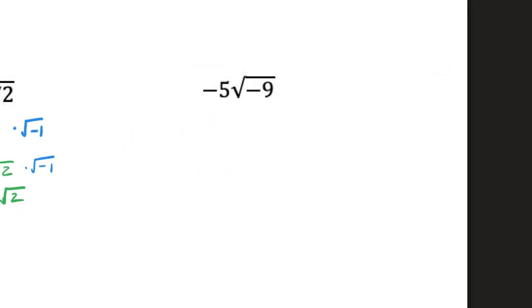Let's do one more. -5 times the square root of -9. I'm hoping we get to a point where you can just take that square root of -9 and know that that's 3i. Now, if you need to break it down and still go through it that way, that's fine. You can, but I think we're going to get to a point where that's going to be pretty easy to do. And now the only math that I have to do is I have to read this. It's -5 times 3 times i. That multiplication sign there is implied. So I'm just going to take that -5 times 3 and get -15i as my final answer.